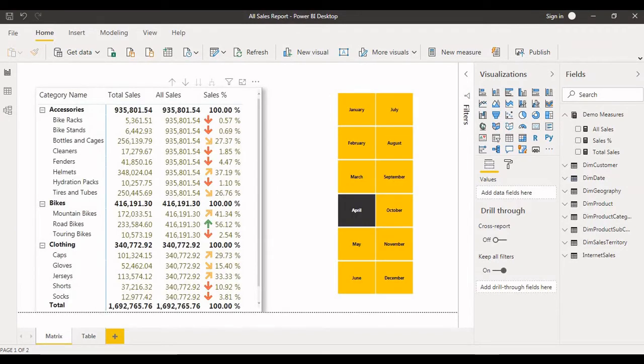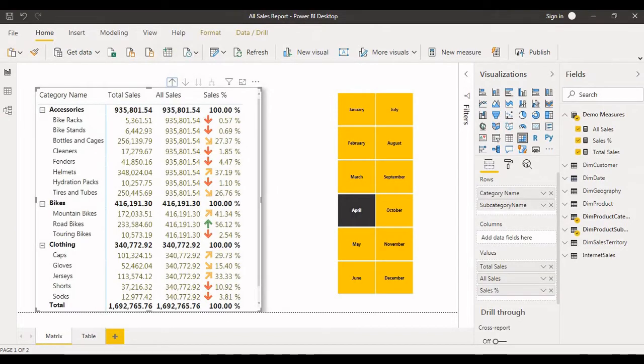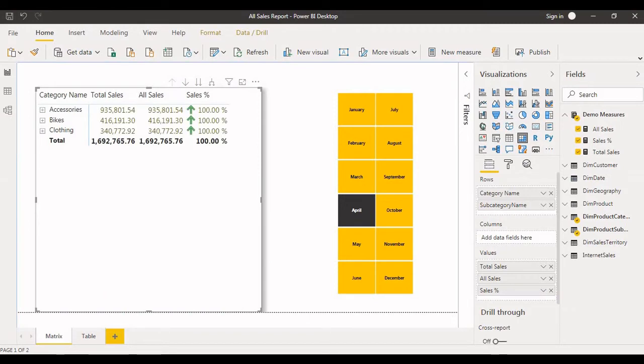Go to the category level. Here I'm taking the percentage with respect to the overall sales. What is the category sales? For each category, this is the sales. With respect to all sales also, this is the sales, but here I'm taking the filters from the category. Filters are applied with respect to the category, so that is the reason we get the same value for each category.